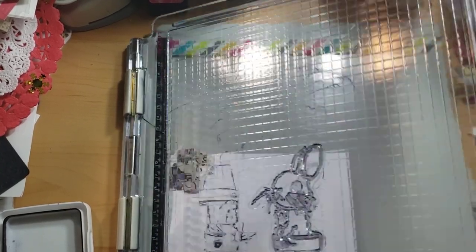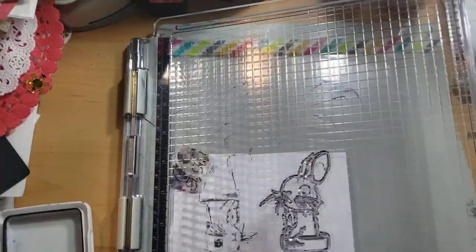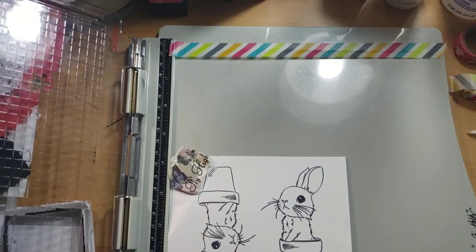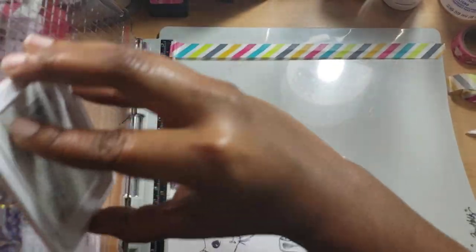But this little bunny stamped out great. And again, great. Right here and right here, a little bit fuzzy. I got too excited and probably didn't put enough ink there. So we're going to do that right quick on the ears. Oh, he is so cute.